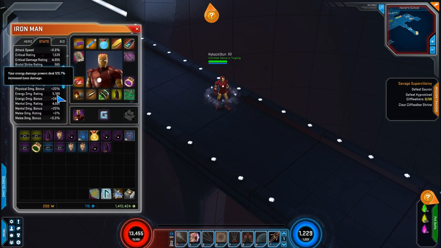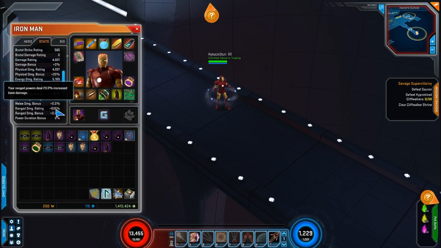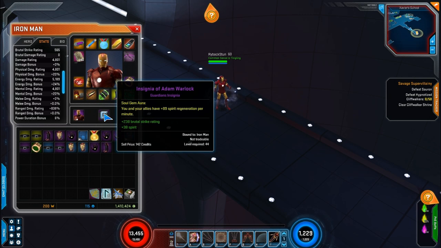But my energy damage powers deal 129% more damage, and then ranged is 20%? Interesting. Why is that in a percent and not a number? Maybe that just adds to my other powers. 20% to 120%. Or 129%. I don't know. Affixes I have to fix. I gotta get a better insignia.